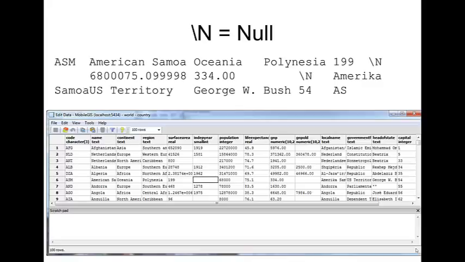Afghanistan, Al Jazeera, local name. Well, I think that's more than one local name. Here, look at that. We've got a head of state. Instead of a null, in this case, we've had an empty string loaded up. Or actually, probably what we've had, that might even be two quotes as text. It may be text of two quotes, or it may be an empty string. You need to know what that is and investigate what that is.